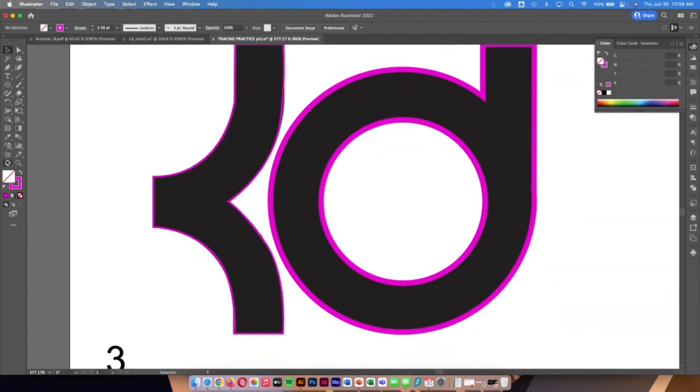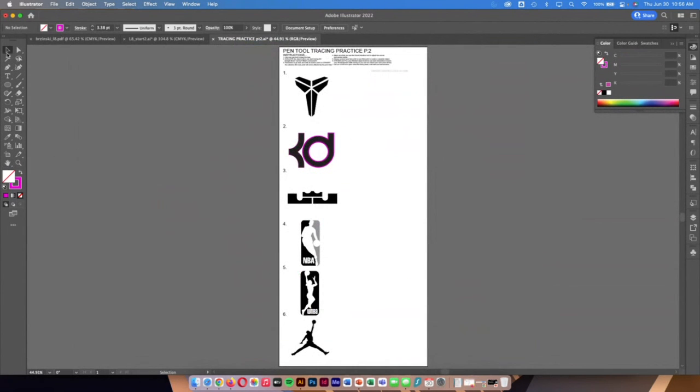Nice and easy. So once you're done with your tracing, you're going to select your objects, shift them over, make this a group, slide them over to the side, and then I'll fill and stroke them. So when you're done with all these, you're going to make sure you stop, save these, and again, that'll be the second part of tracing that'll be completed and submitted along with your other assignment. So that'll take care of lesson 8.